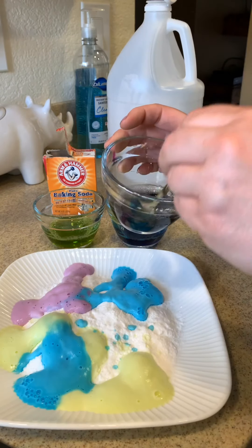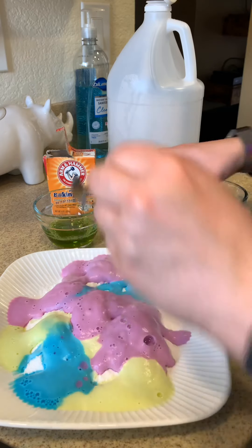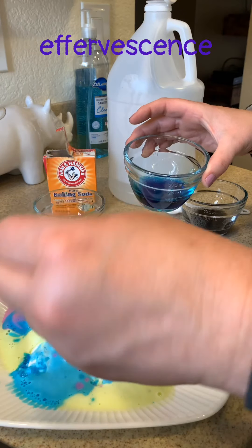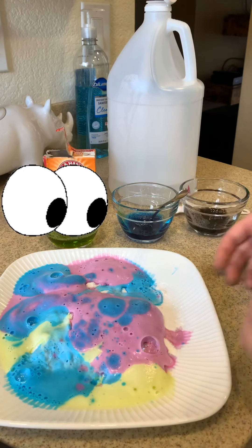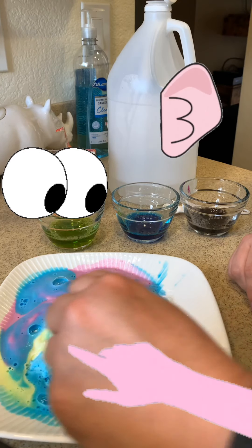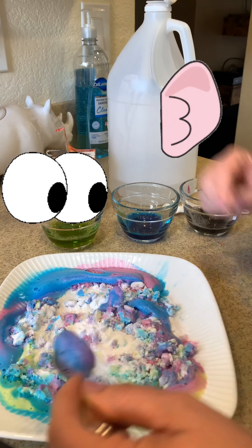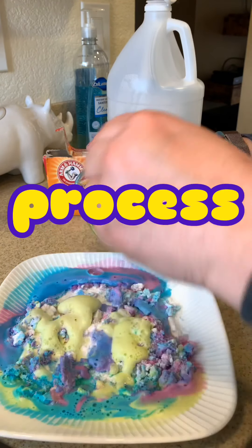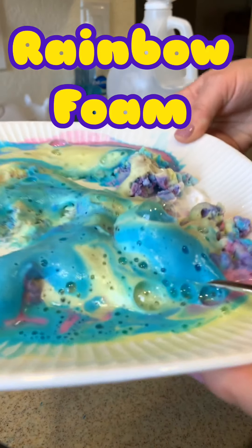Your child takes their little spoon and scoops vinegar onto the baking soda, and this really exciting reaction is happening. What happens when we combine baking soda and vinegar? Some children might say it's like soda — this is called effervescence, and they're teeny tiny little bubbles of gas. The colors will start to mix together and it's such an exciting reaction. You can talk about all of the senses — what does it look like, what do you see, what do you hear, what does it feel like? Some children will like to touch it, and it feels very cold. When they put their ear up next to it they might even hear the little bubbles popping and fizzing. You can use your spoon to continue to mix it together, add more vinegar, and just really enjoy this process of creating and seeing what happens. And here we have it — rainbow foam.